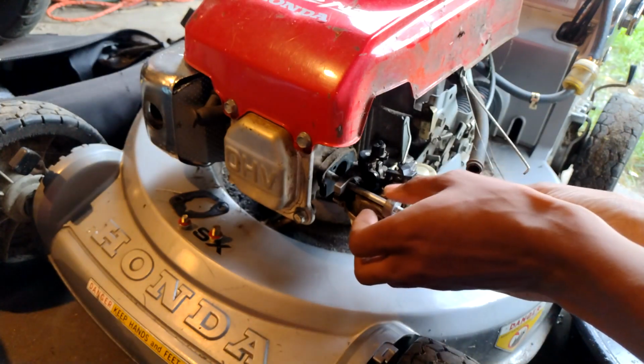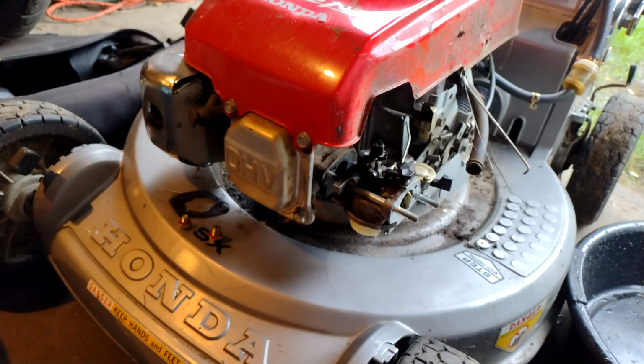Yeah, that's how far I went in. Mm-hmm. Oh, jeez. You didn't have rust on it, did you? No, that's a brand new scooter. Oh, okay. You should be okay.